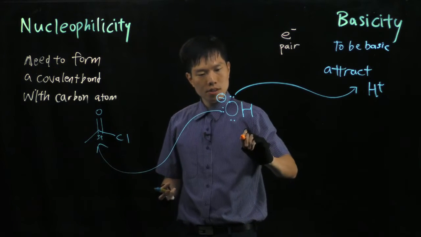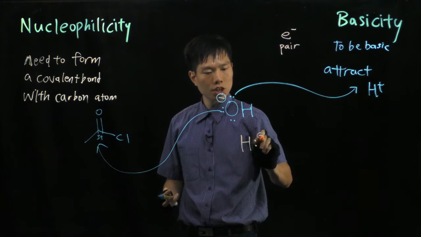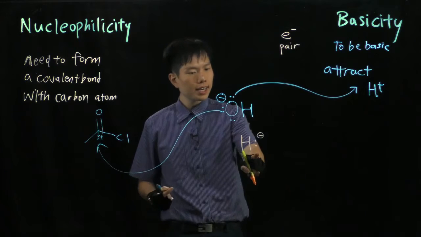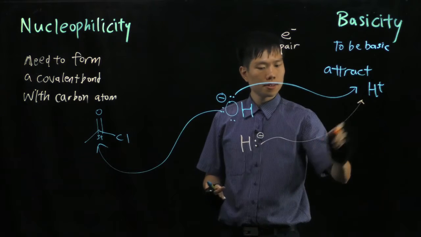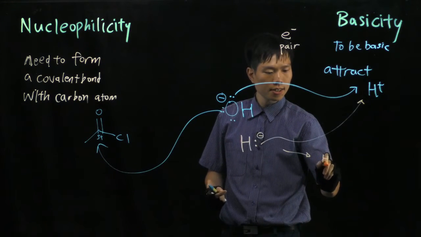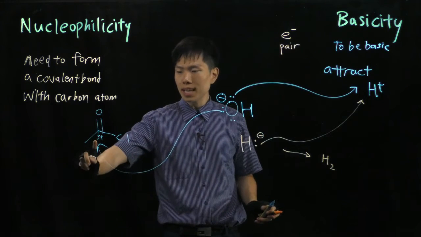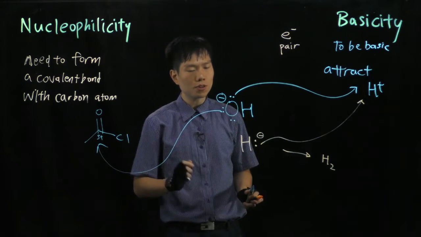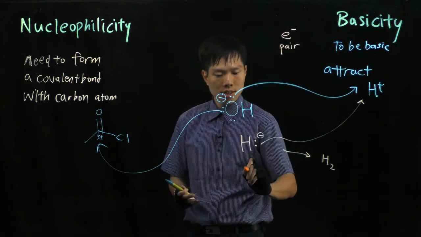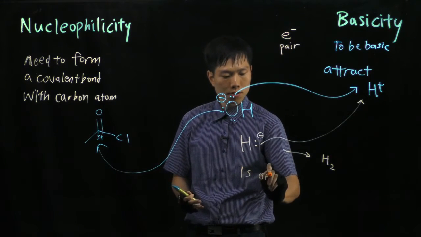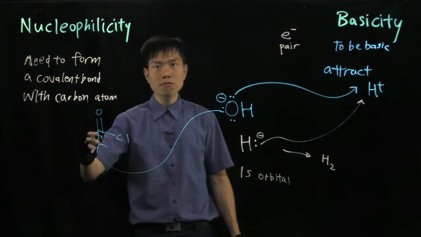What about a hydride ion? H with a lone pair and a negative charge, a hydride. A hydride is able to pick up a H+ to form hydrogen gas. But it is unable to attack a carbon that is electron deficient. Why is that so? Now, hydrogen comes from the first period, so the valence orbital is the 1s orbital, which is really tiny and spherical. The carbon here comes from period 2.